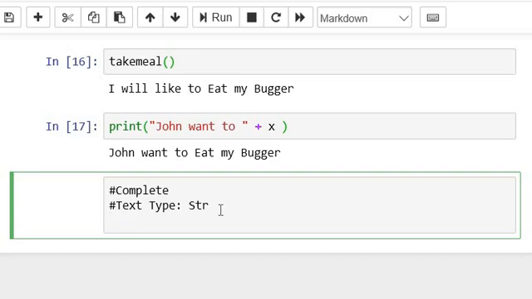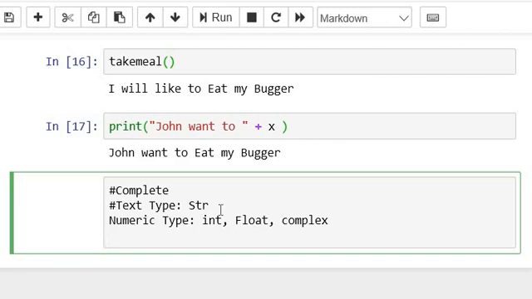Then we have the numeric type: int, float, and complex, or we use complex number.